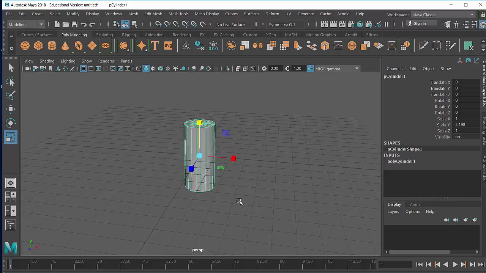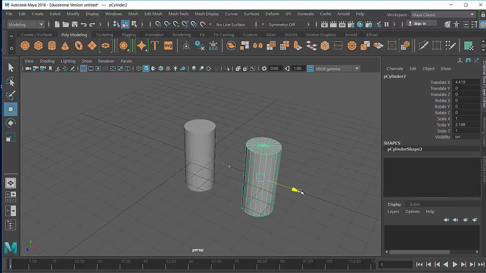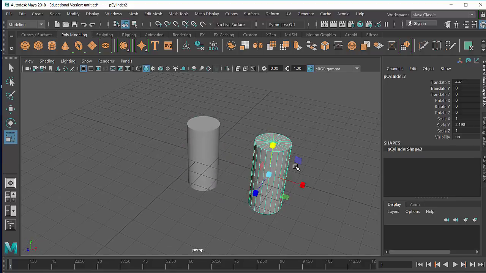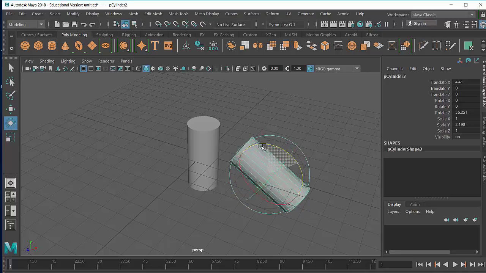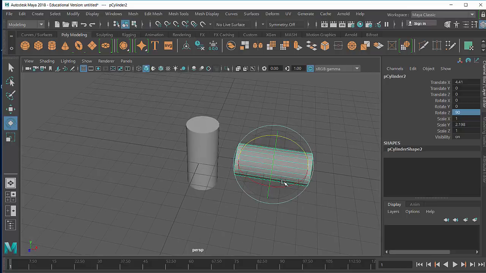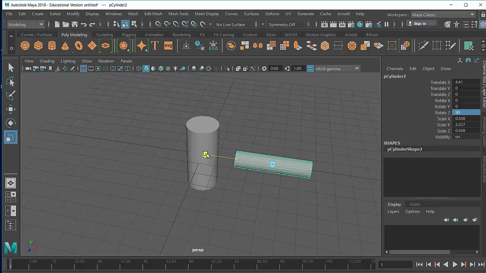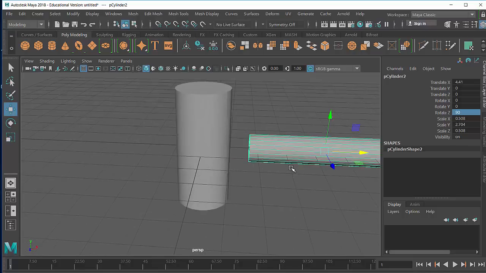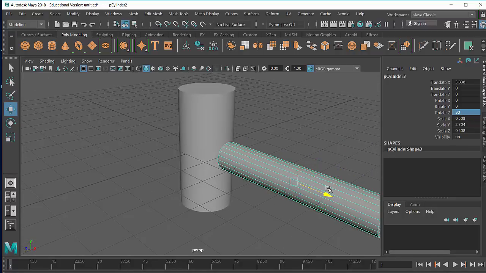Here I have a cylinder. If I take that cylinder, I'm going to rotate it, get it exactly to be 90. This is what's cool about 3D. I can see how that cylinder hits.